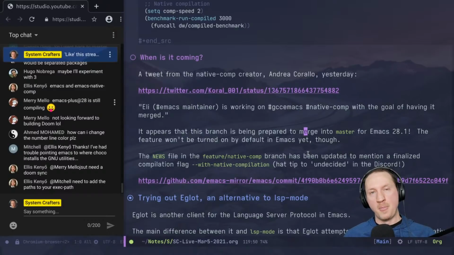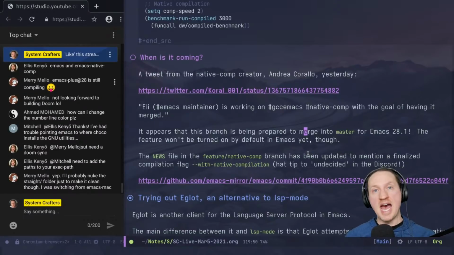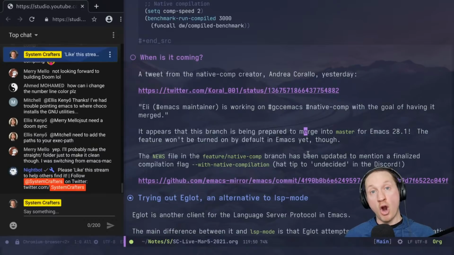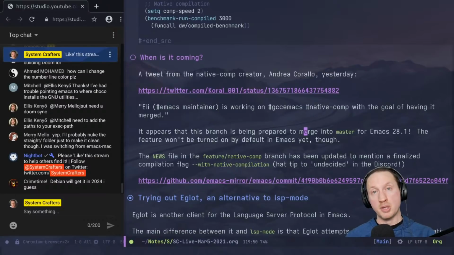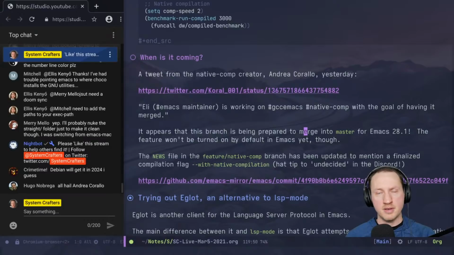I know that it would be better if I would show you how to compile this yourself today, but the thing is, it would take so long and it would basically bog down the stream that it wouldn't be worth it. So if you want some help in compiling the Emacs Native Comp branch, you can either ask questions on Reddit on the r/emacs subreddit, or you can come to the System Crafters Discord, check the link in the description or in the chat box, and join us up there, and we should be able to help you get it built, because I think there's probably just a common invocation you can use for configuring the build and then running make on that, and you should be able to get it up and running.